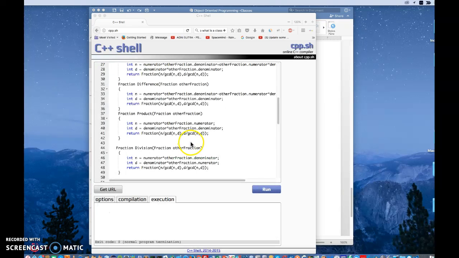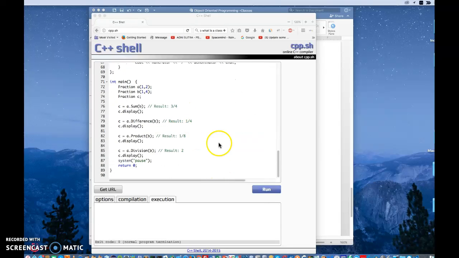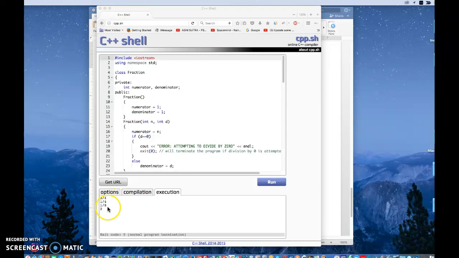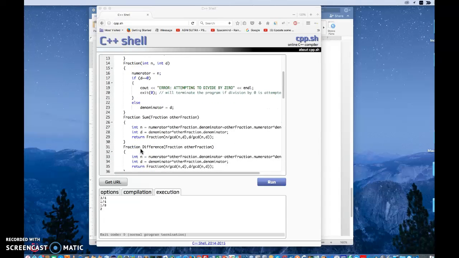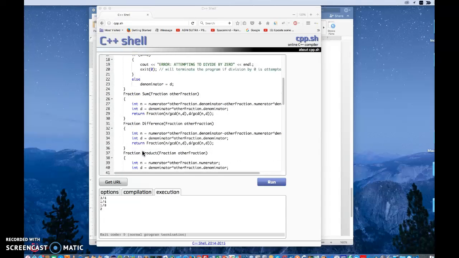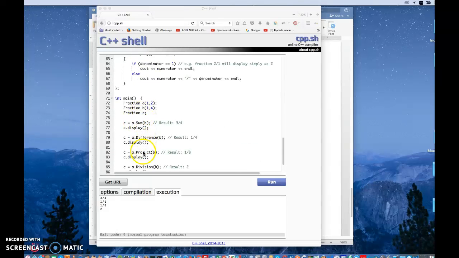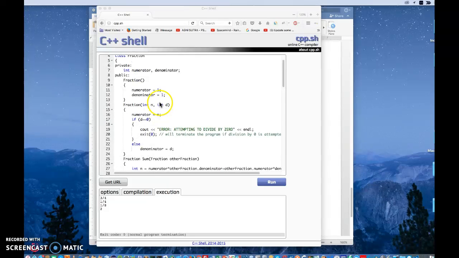Going back to my fraction example, if I run this, I get a nice display. It's done some computations, and we'll show some output. There we go. Got some output there, so that's a nice little function example of fractions, and we can deal with one object against another. So I'll send you this. Pretty cool to follow. It's a really nice program.